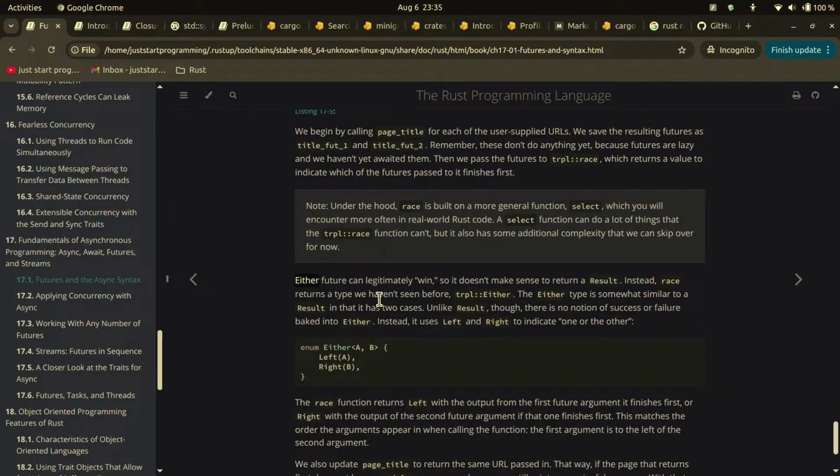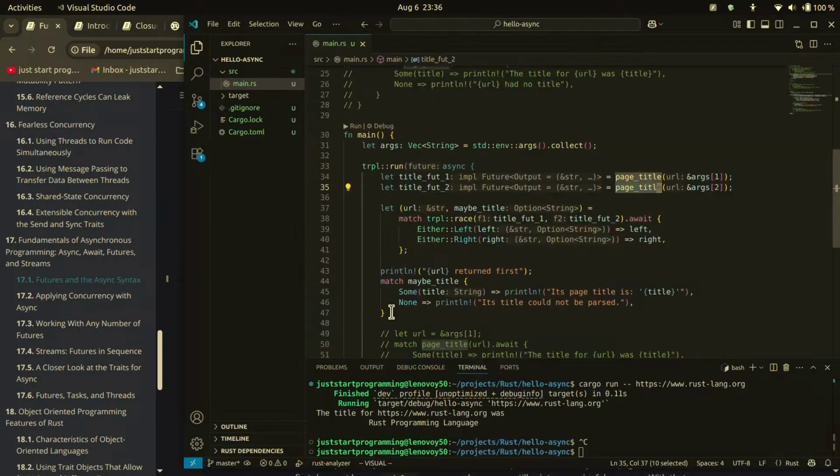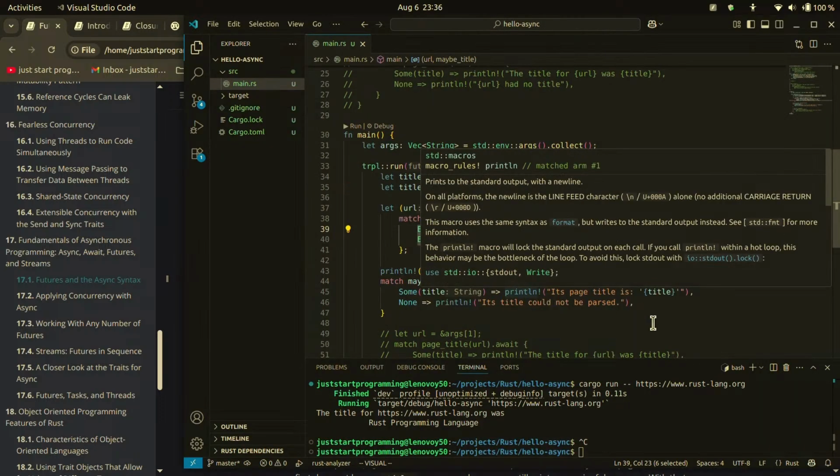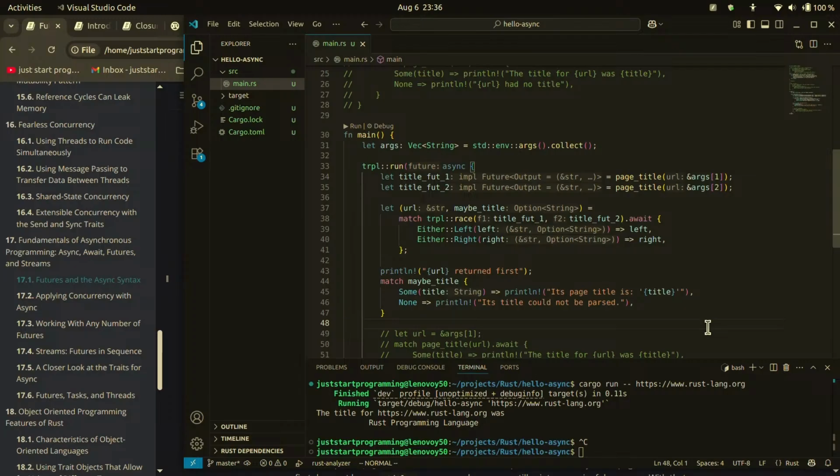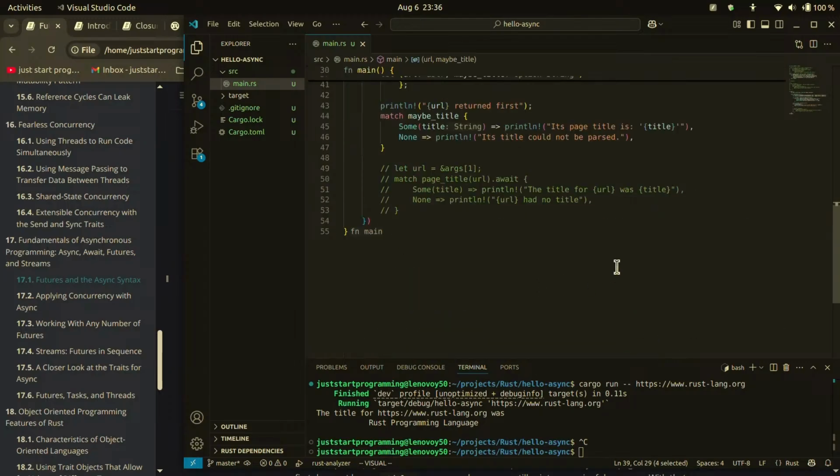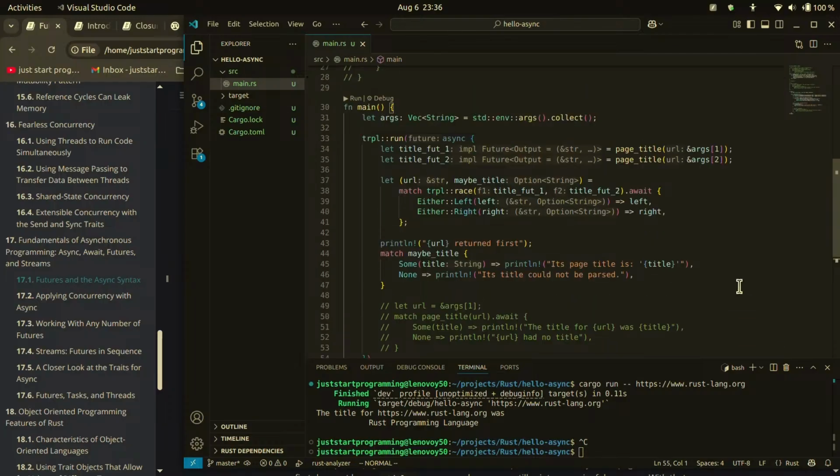Either future can legitimately win, so it doesn't make sense to return a result. Either future, okay, let's see. Either. Where do we get left and right? What is left and right for? Okay, either left or either right. I think from the race. Left, this is left, this is right.